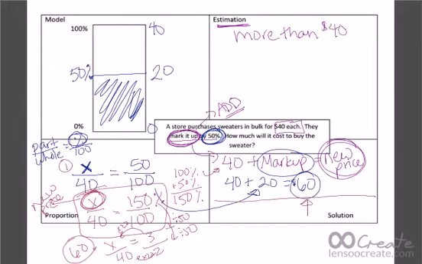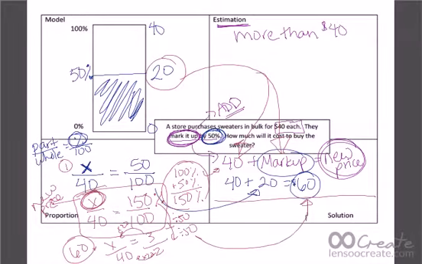So with this kind of markup problem, there really are 2 ways to do it. Again, the first way is just to solve for the percent, which is what we solved for the $20, and then adding it to the $40. Or the second way is to treat it like 150% as this proportion way and use that to find the new markup price. Don't worry if this seems a little confusing because we have 2 different ways to work on it.